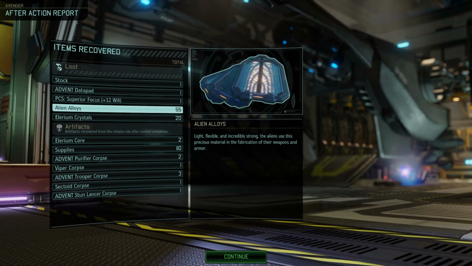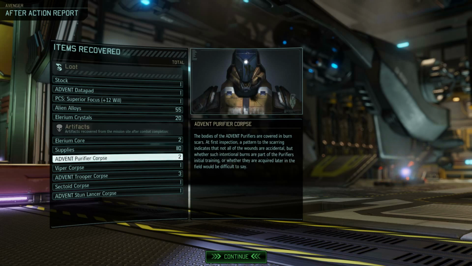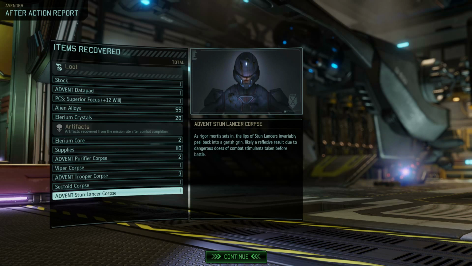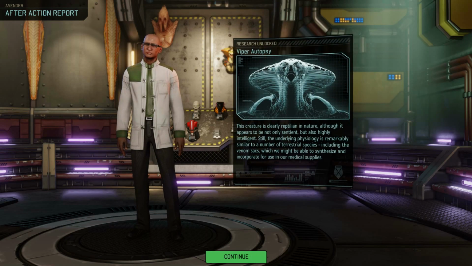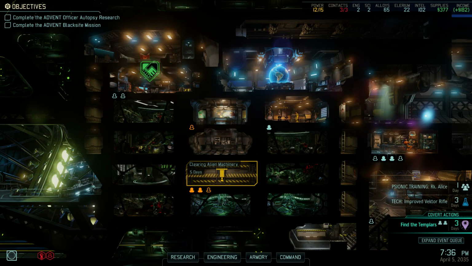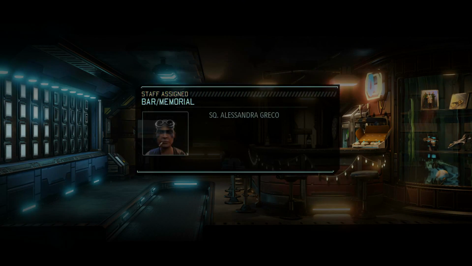Datapad stock: 55 alien alloys, 20 Elerium crystals, 2 Elerium cores, 110 supplies, a lot of good stuff, and a bunch of corpses. So as I said, these missions are very, very nice for getting what you need. Vector rifles, 3 days.